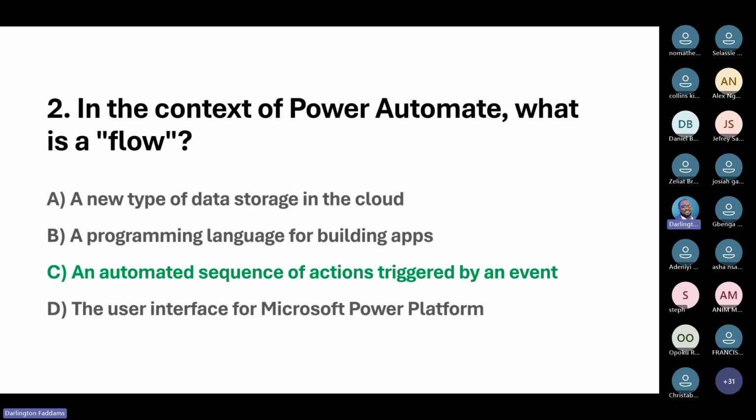All right, so let's check. And so this is called a flow. Right now you need to add this to your vocabulary and your technical skills. You need to know that we have flows and you can create an automated sequence of actions. What that means is that one action will trigger the next action and it will continue throughout till the very last action. You can add multiple actions in the chain or the sequence, and all of them are automated. So this is a flow.